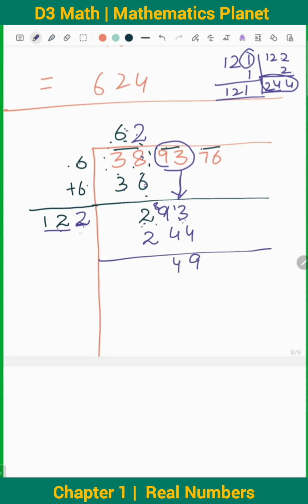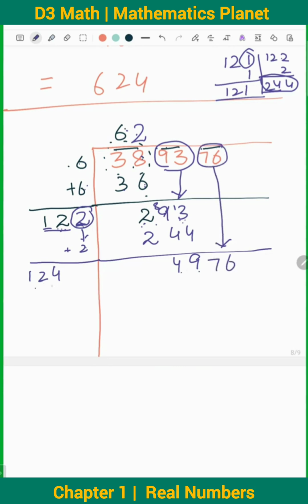अब यहाँ पे हमारा क्या रूल था? 6 + 6 हमने 12 किया था, याद है? तो लास्ट डिजिट को दोबारा से यहाँ पे लिख के ऐड कर देंगे, बिकॉज हमेशा लास्ट डिजिट को यहाँ पे ऐड करना. तो क्या आ जाएगा? 122 + 2, 124 बन जाएगा. यहाँ 49 आ गया और नेक्स्ट पेयर को हम नीचे ले लेंगे, दैट इज 7.